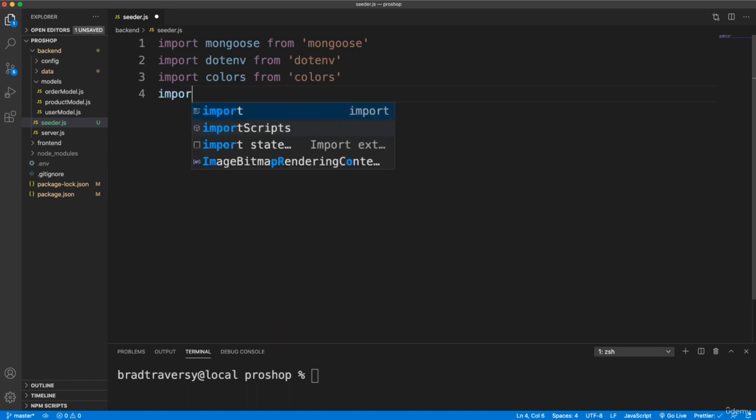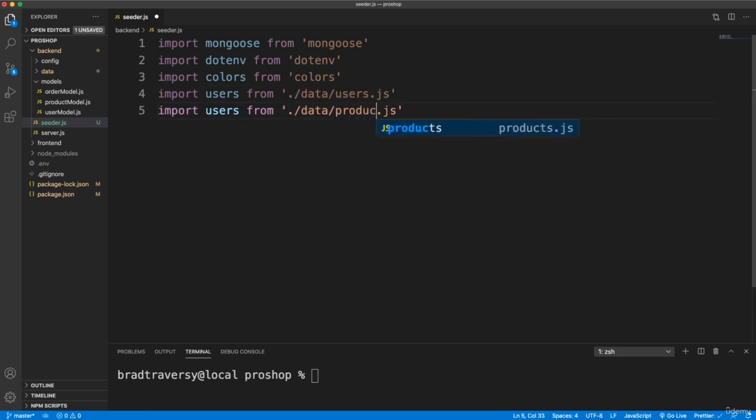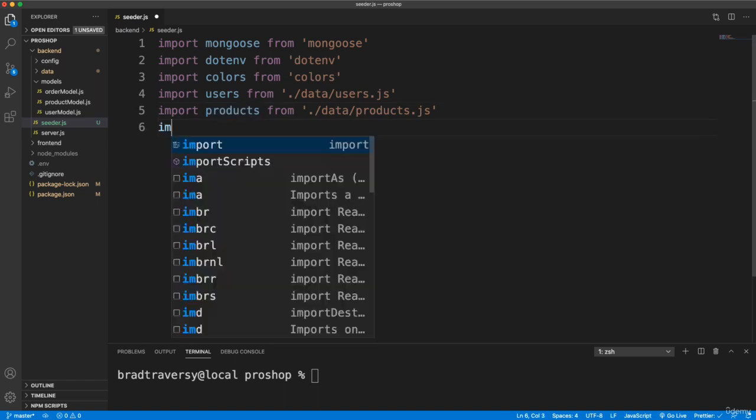And then we'll bring in our users, the data that we created in the last video. So import users from ./data/users.js. We also want to bring in our products data, so products. Now we want to bring in all three models.